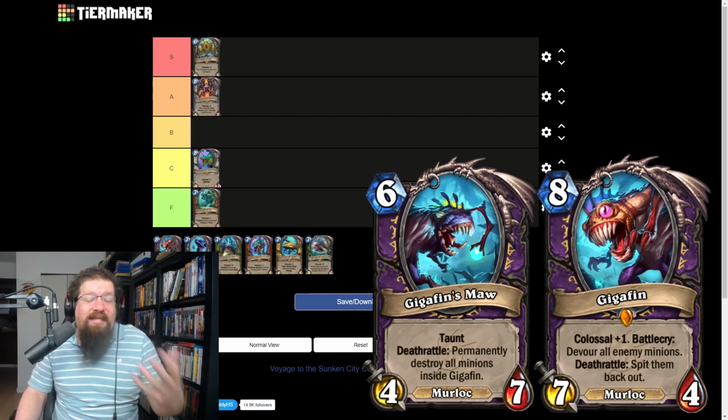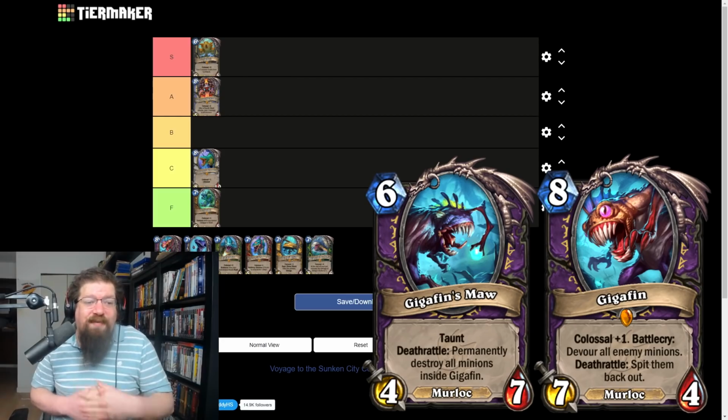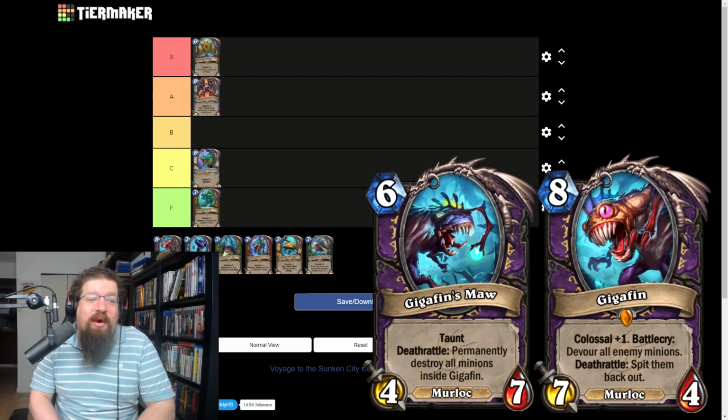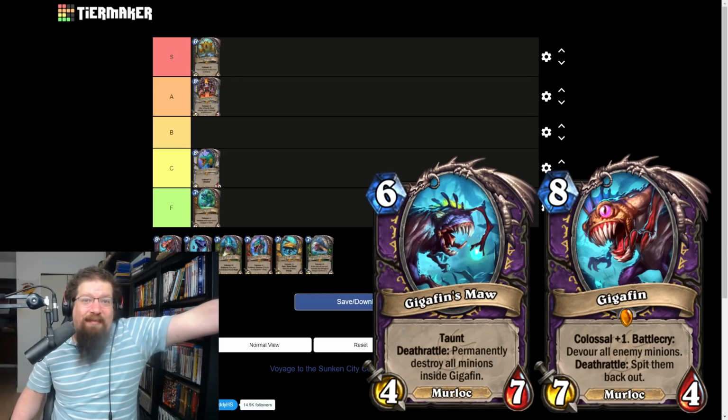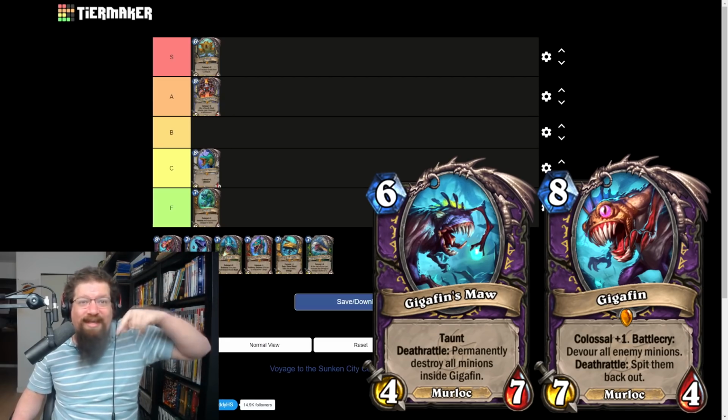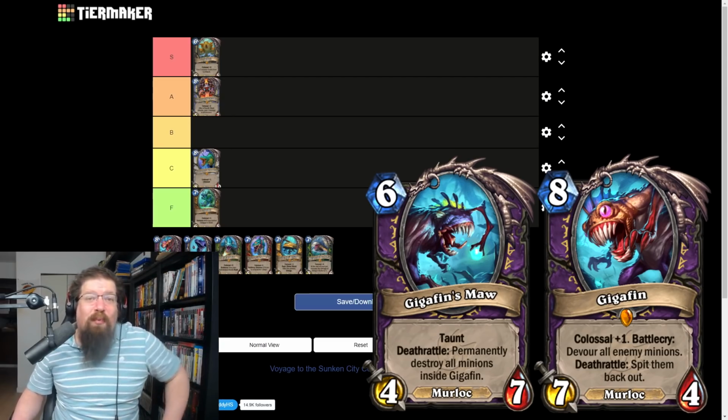And this summons Gigafin's Maw, which is a 4/7 taunt, which is significant, and it has Deathrattle: permanently destroy all minions inside Gigafin. So if they can't get to that 7/4 body, they've got to kill this taunt. The whole board they worked for is gone forever. It destroys everything, and this is just a whack load of stats. It gives you taunt, it gives you a board clear, control.